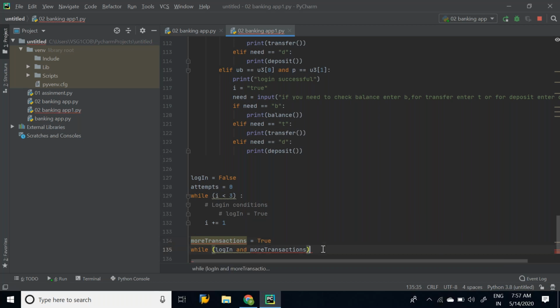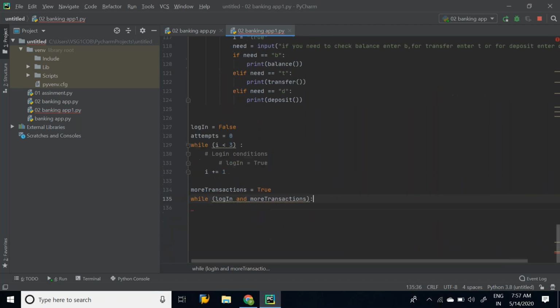And here, while these two, so now I'll keep saying here, take user commands, or we say once done, user enters no, then what I will do is more transactions equals false. So that's my core logic.